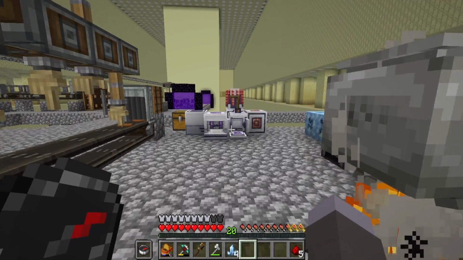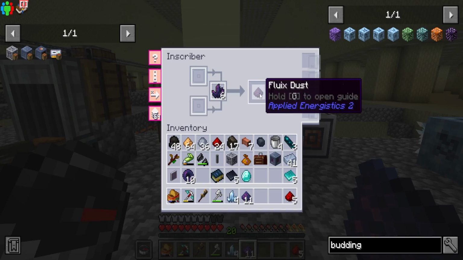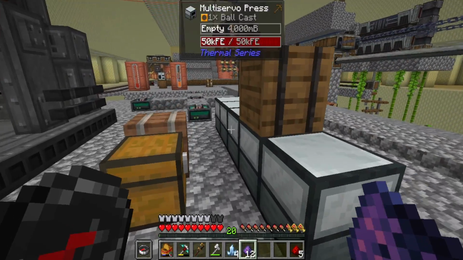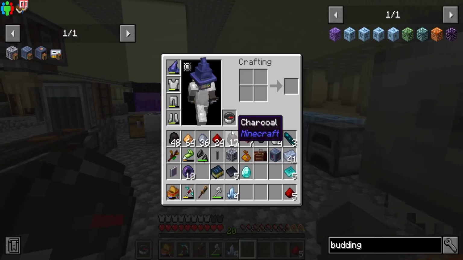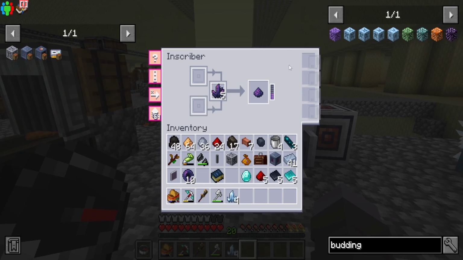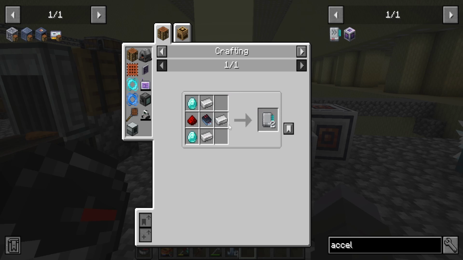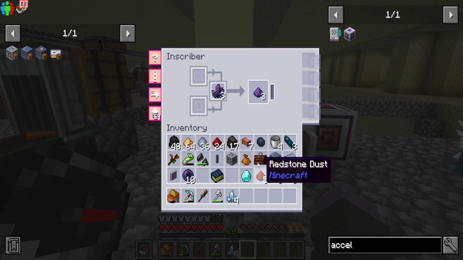Throw this in here. How long on you? 7 more. That's good, because we need to use this machine again, because we need our silicon, our redstone, and our engineering circuits. And it's a shame we can't make any acceleration cards, because those are going to be way too expensive for what we're doing. Yeah, advanced card, Fluix. Yeah, 2 diamonds for that. We have 1 diamond left over.